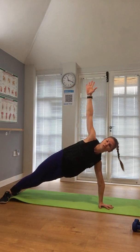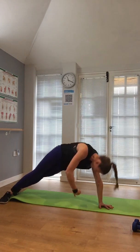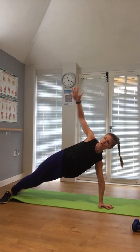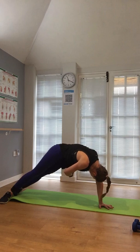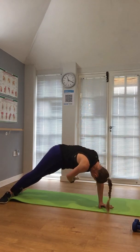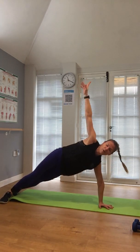You really should feel this in the oblique as you twist. The bottom waistline working really hard. And that side plank, the shoulder nice and long away from the ear. The legs working really hard to keep you supported. This is a great all over the body exercise. Even the face gets a workout with all that.